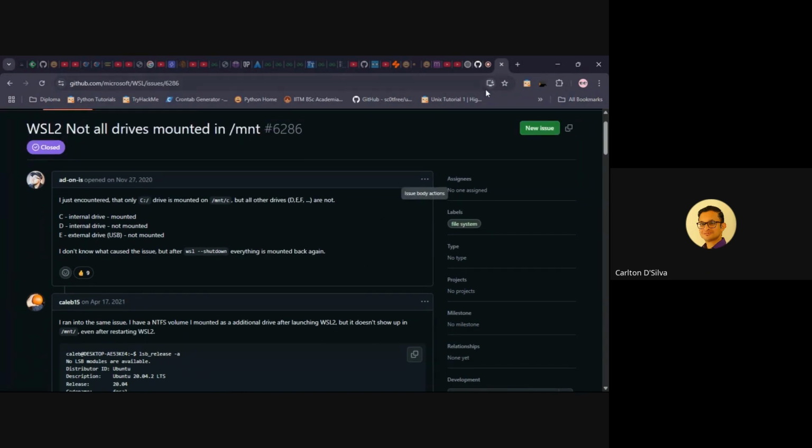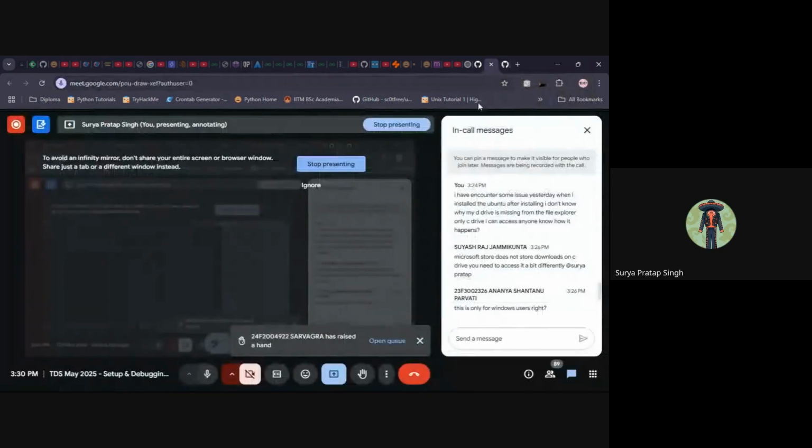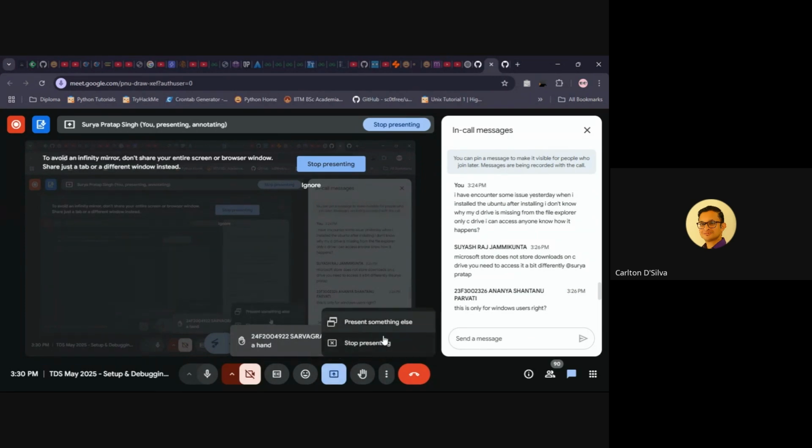So that's the reason we ask people to share their experience, because there will be others who are very quiet and won't say anything. Because you've gone through this issue, where all your drives are not mounted, you've managed to share it now with others, including ourselves, because we learn from you as well. We don't know everything either. This is a new issue that I've not seen before. So it's great. Thanks for sharing. Thank you, sir. Shall I stop? Yeah, you can.